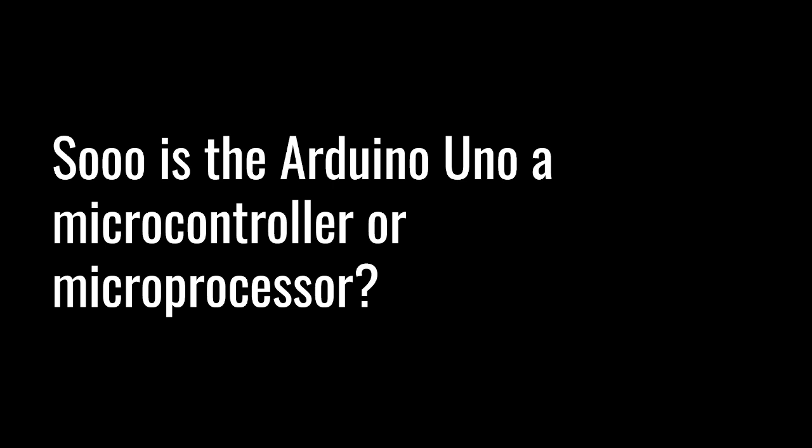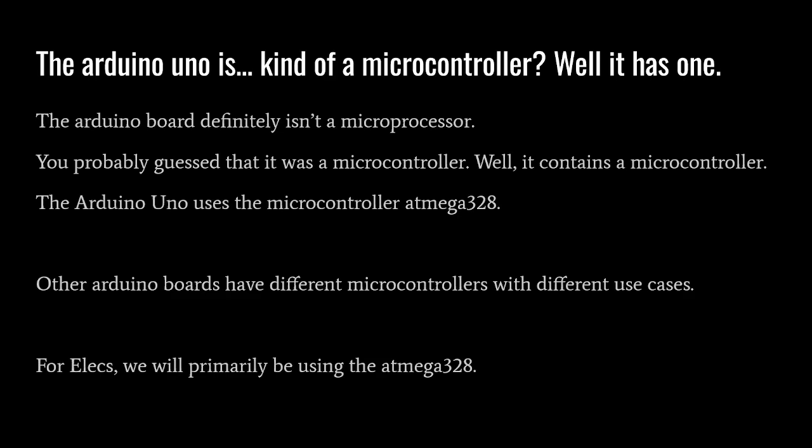Yes, it is because it has the ability to control itself. So the microprocessor, like I told you, you feed signals into it, it throws out signals. But this allows you to do specific control of specific systems. And also because, like I said, it has its own RAM and other things that allow it to run. It's basically a computer lah. So yeah, it's a microcontroller. The Arduino board definitely is not a microprocessor.